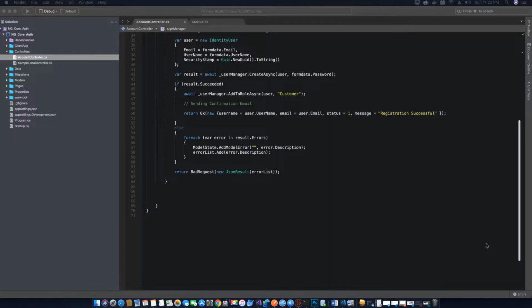So what is this JWT? The JWT standard provides a compact and a self-contained way where we can transfer information between both the parties, that is our backend and our frontend, that's our client and the server, using JSON object. So this JWT token will be containing a signature that is unique to our application, and it will also contain a secret key that we will use, and using that signature and secret key, ASP.NET Core will validate if the token is valid.